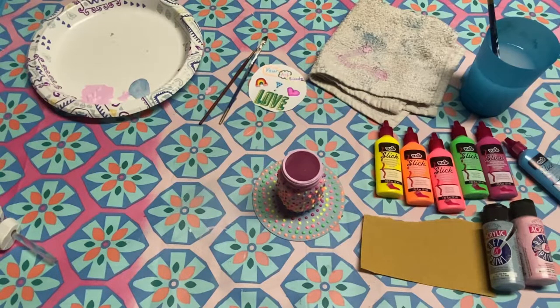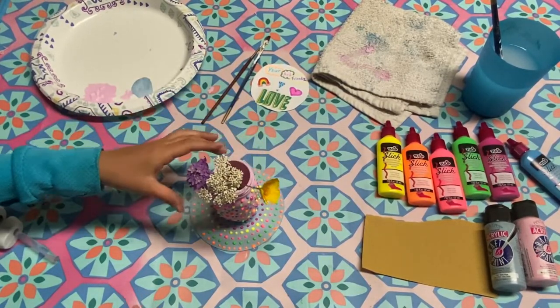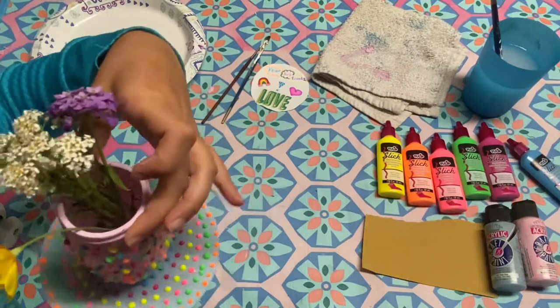The finished product. Now let me go get some flowers to put in the vase. Ta-da!